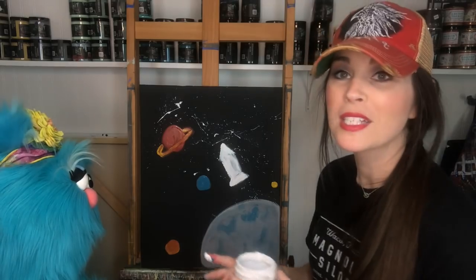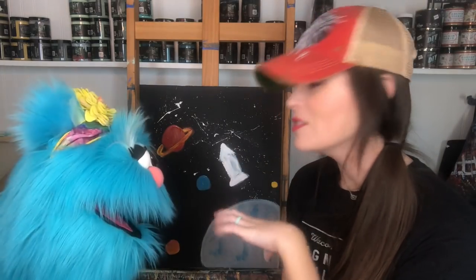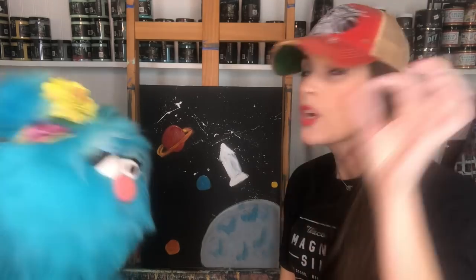So kind of we're gonna make the rocket right here. You could probably use a tiny brush if you wanted. Where's the windows? Well, I'm gonna let this dry and then we can come back in and add some details with windows and maybe some words that say NASA. Ooh, or USA!